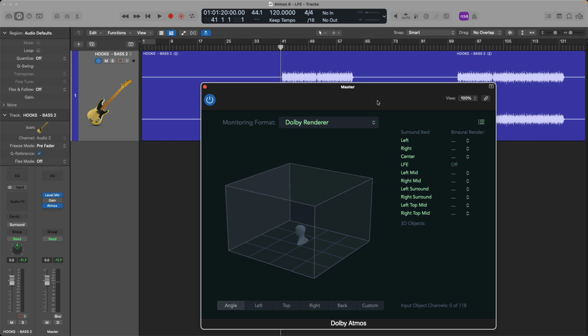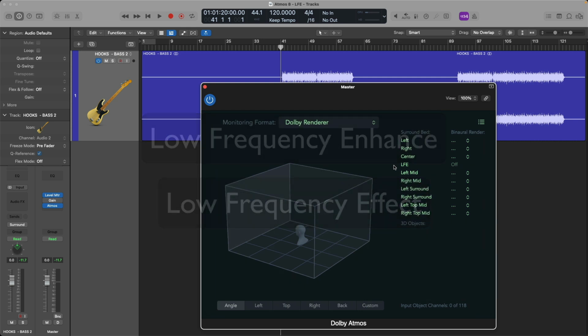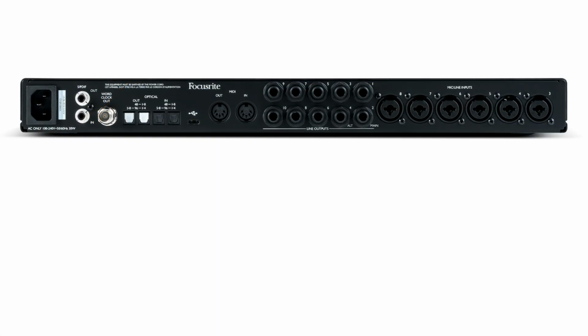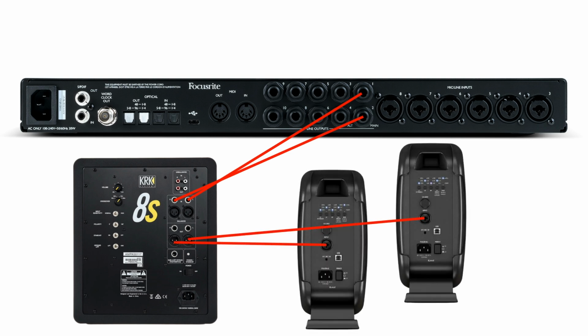All right, today we're going to focus entirely on the LFE channel of the surround bed, as noted here in the Dolby Atmos plugin. First, what does LFE stand for? Well, it could be either low frequency enhancement channel or low frequency effects channel. Typically, the LFE is an output from your audio interface to a dedicated subwoofer. In a more typical stereo setup that includes a subwoofer, you would connect the outputs from your audio interface, the left and right channels, to the inputs of that subwoofer. And from there should also be a set of outputs from the subwoofer that you would connect to your left and right speakers for stereo mixing.